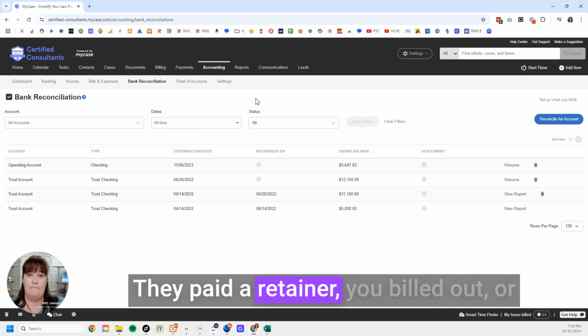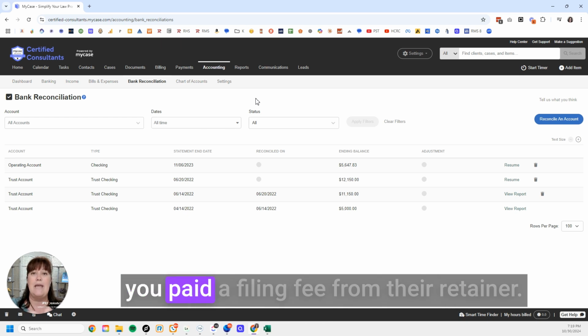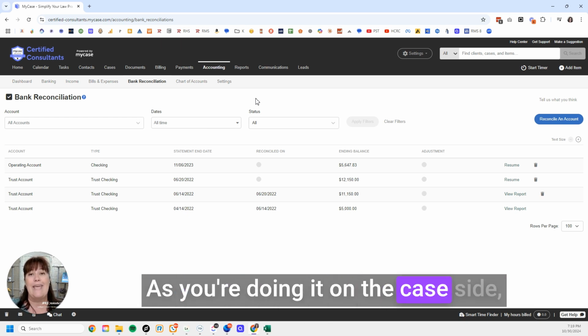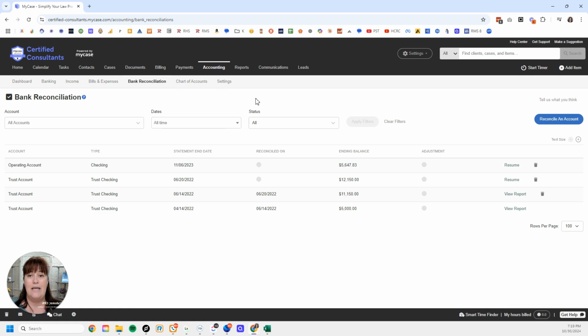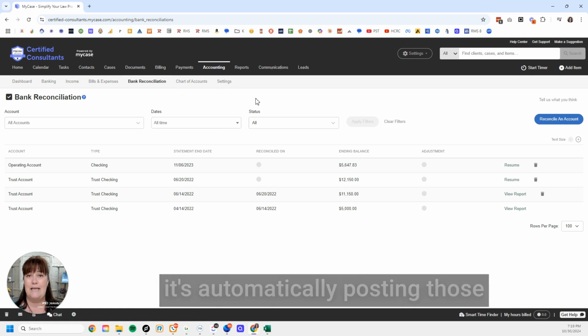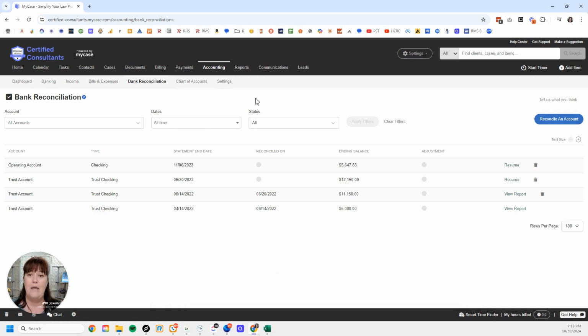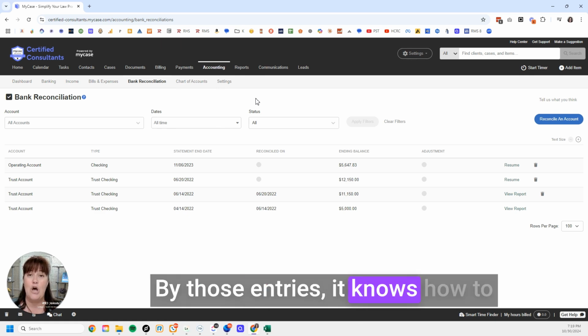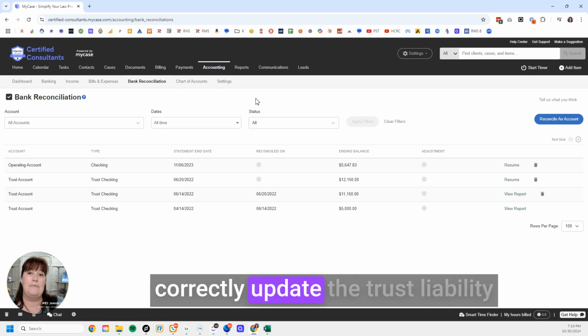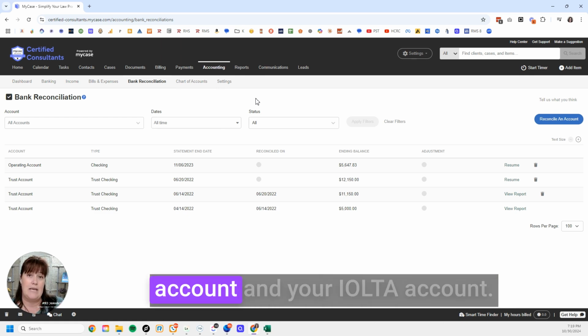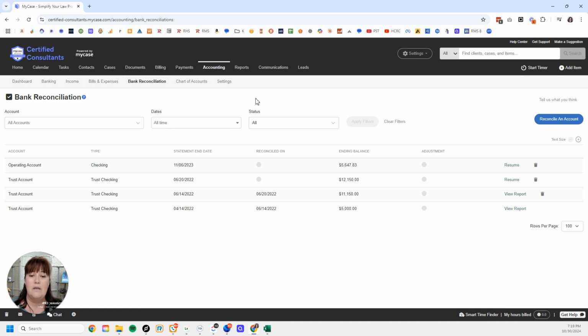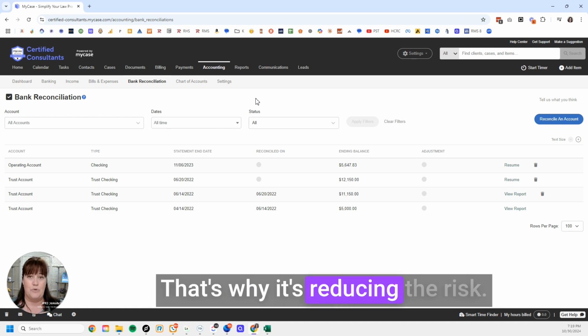They paid a retainer. You billed out, or you paid a filing fee from their retainer. As you're doing it on the case side, if you have MyCase Accounting, it's automatically posting those entries into MyCase Accounting. By those entries, it knows how to correctly update the trust liability account and your IOLTA account. That's why it's reducing the risk.